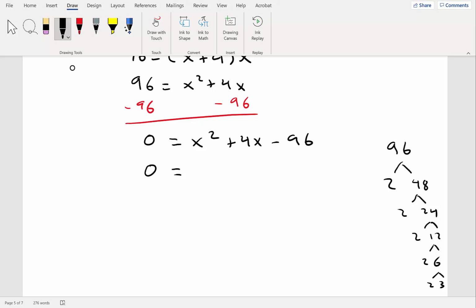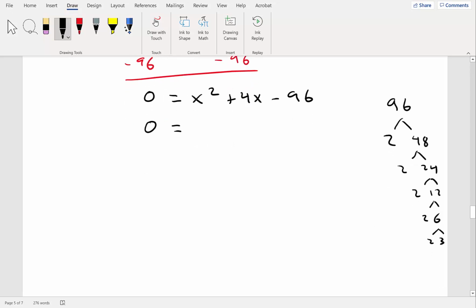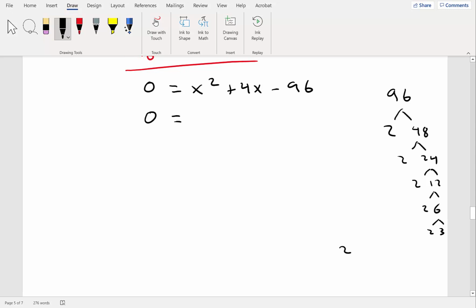The reason why I broke this down is now this allows me to see what numbers I can work with. So I have 2 times 2 times 2 times 2 times 2 times 3. Okay. So I need two numbers that multiply to give me negative 96, and add up to 4. Okay, let's see what we can use here. So if I used these three 2's for one of my factors, this would be 8. I have to use the remaining for my other one, 2 times 2 times 3, which actually gives me 12.